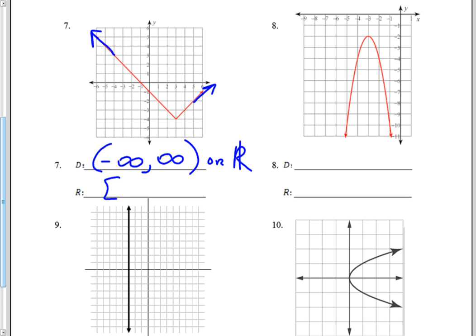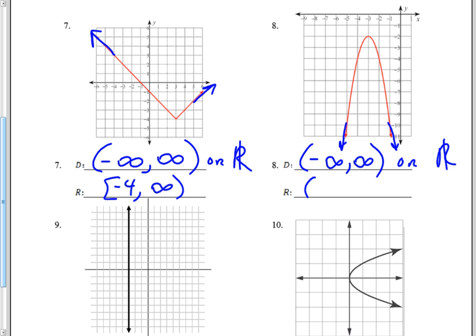For this one, -4 to infinity. It starts at -4 and it moves up forever. If you want to include the -4, you got to put this little bracket symbol around it. Over here, same thing. This goes forever to the left, forever to the right. It looks like it's only going down, but it's slowly moving left and right forever. Or big R symbol.